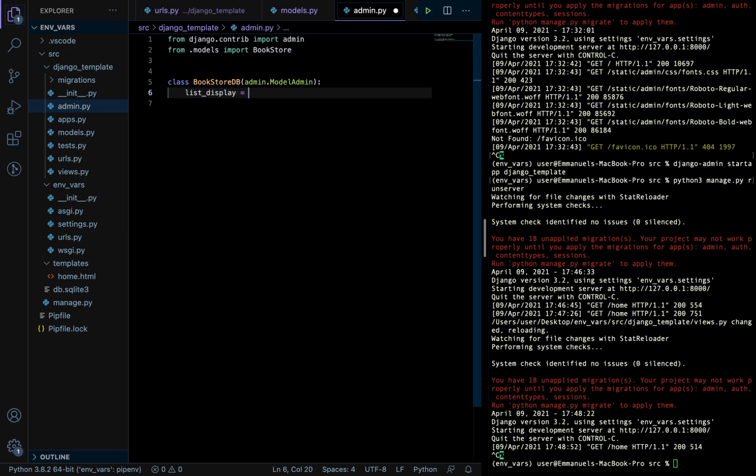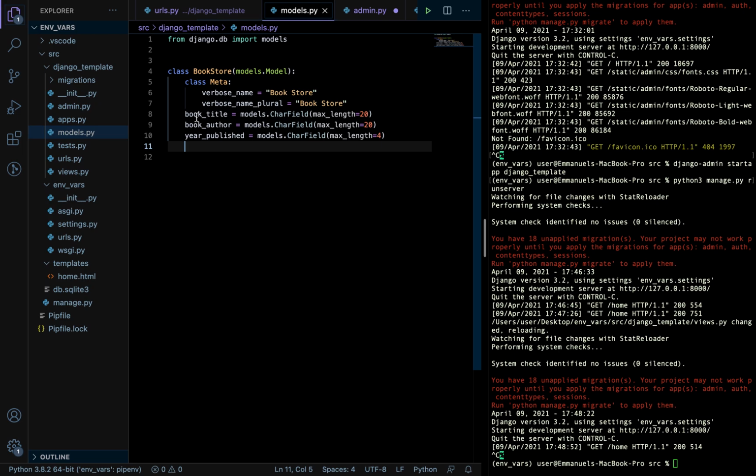So I'm using list_display to display the fields I would like to view in the Django admin panel when I run my server.